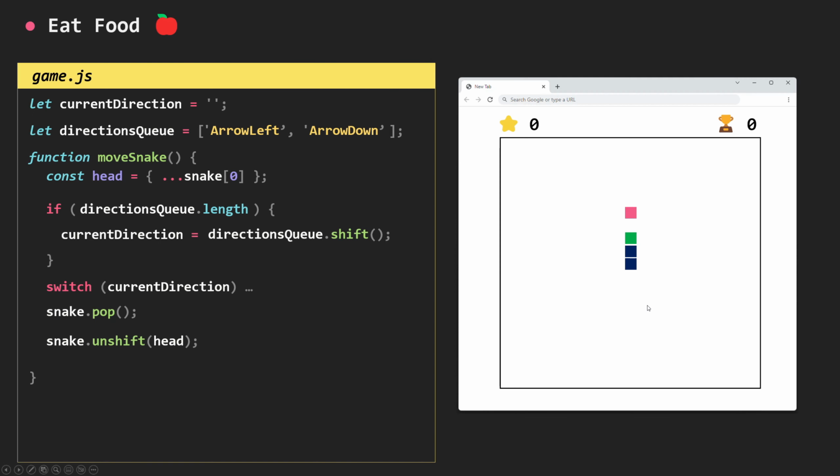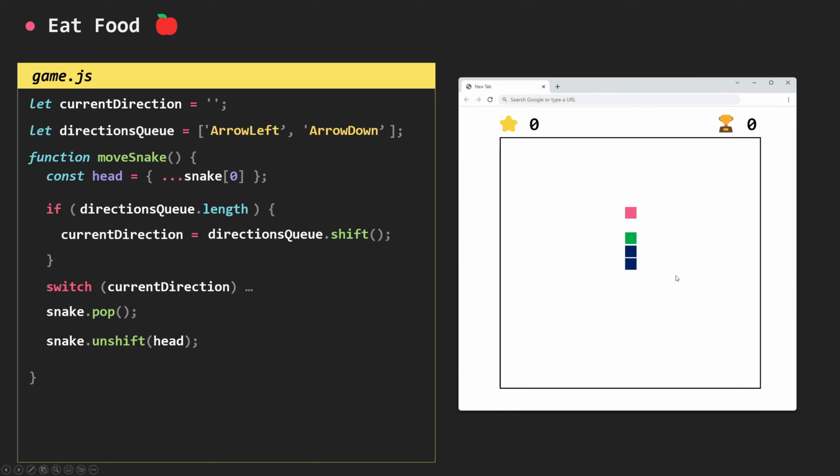And now let's talk about what's going to happen when the snake eats the food. When the snake eats the food, we need to increment the length of the snake by 1 square. So we will simply not use snake.pop. If we call move snake without snake.pop, this will keep unshifting the new head, which means adding a new square to the start of the snake.